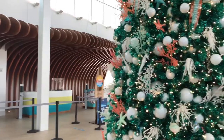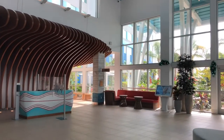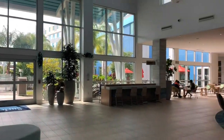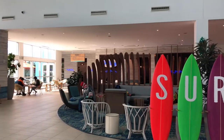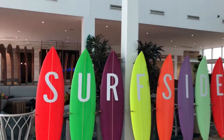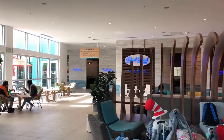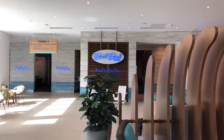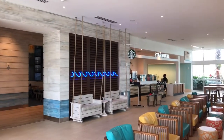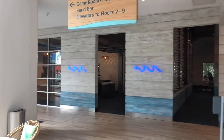The Christmas tree is going to block your view for a second. You can see straight through the lobby out back to the pool area. The surfboards in the lobby say 'Surfside.' Continuing off to the right, this is where your food court is — the Beach Break Café. And of course, at most places at Universal, you can find a Starbucks. This area is headed towards Tower Two.